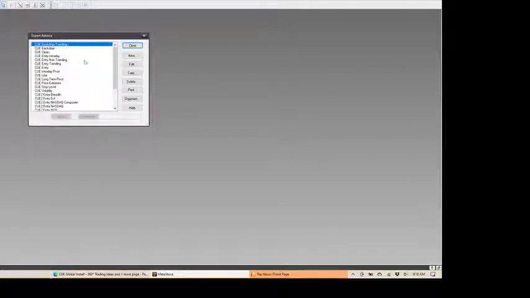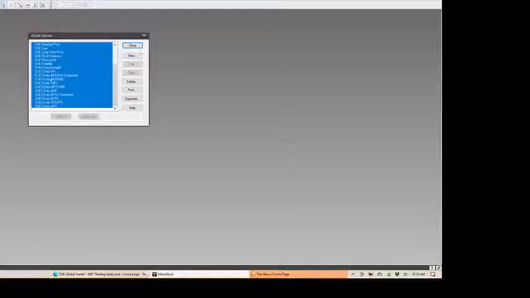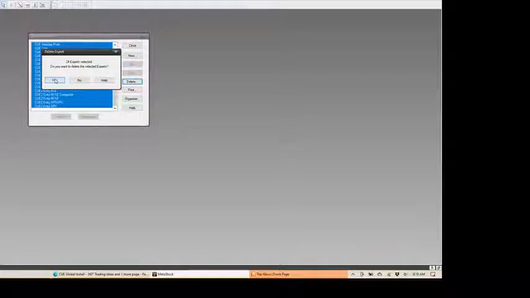Close. Going to tools, expert advisor. Again, selecting the first one starting with prefix Q, scroll down, select everything that has Q in it, click the delete button, deleted, close.